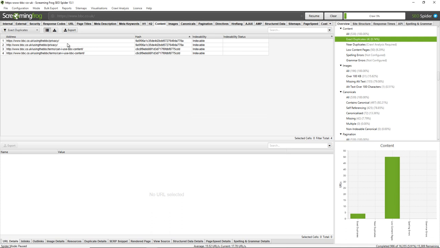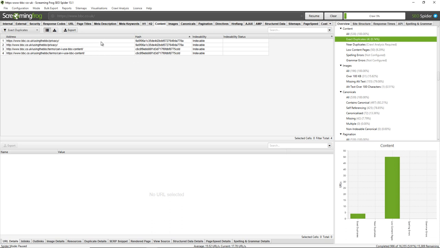We can see that there's a couple of privacy pages and a couple of other pages here. Now, the exact duplicates filter shows any pages that are identical to each other using an MD5 algorithm, which calculates a hash value for each page, which can be seen here in this hash column. This check is performed against the full HTML of the page. Now, these pages are identical. They have to be 100% the same. So even one character difference would mean that they wouldn't appear under this filter.